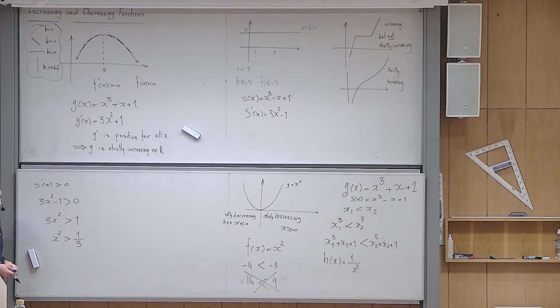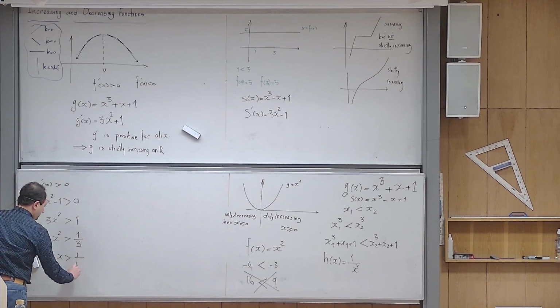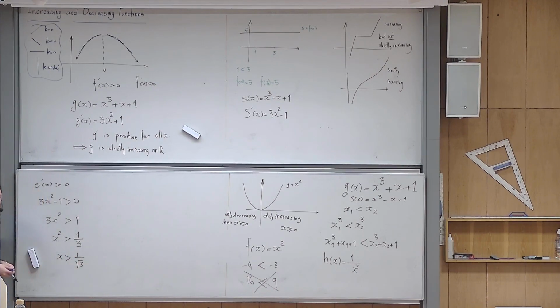So what should I do then? If you take square root, this is not the whole story. Coming from here to here is not wrong, but it's not complete. You want to have x squared greater than 1/3. One possibility, of course, is to choose x greater than 1 over square root of 3. Because if you choose x greater than 1 over square root of 3, you already guarantee this to happen. But this is not the only case that you can guarantee this. Can you imagine another thing?